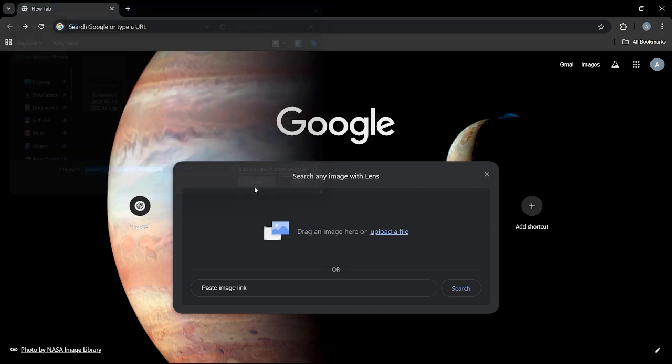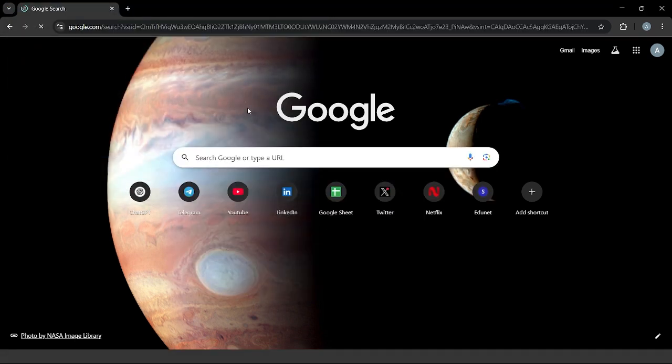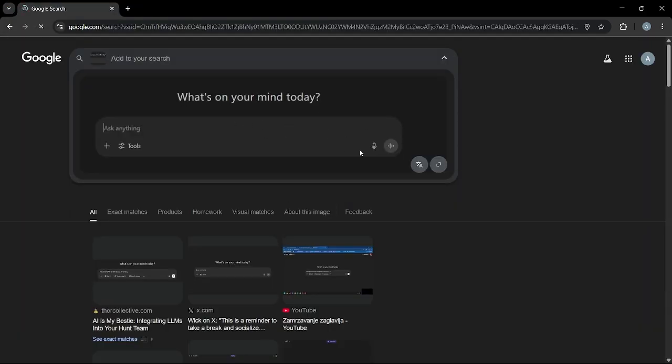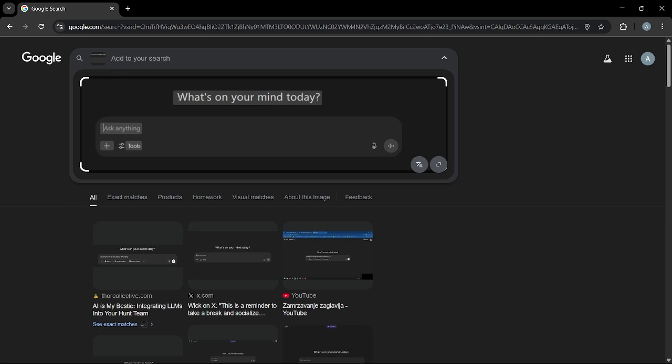For example, if I'm using this image, once I open it, you can see it gets processed. I can even translate it here, and now here you can see I can easily copy the text from my image. You can just simply hit copy, or you can even pronounce it by tapping on listening, or you can even translate the same.